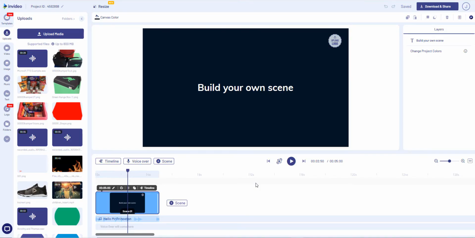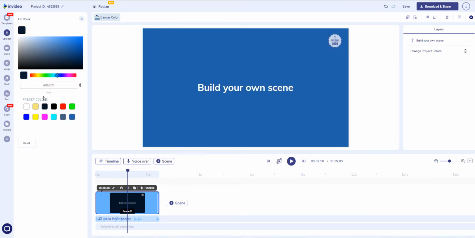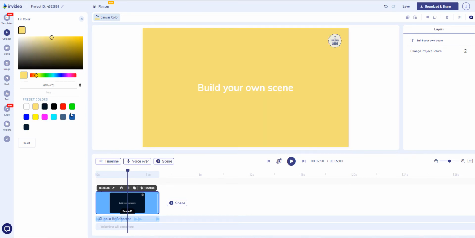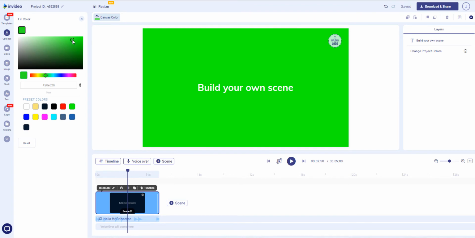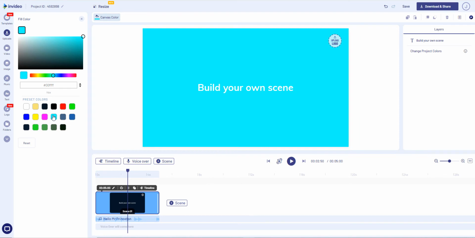That old perennial question of how do I change the background colour has been in the group a couple of times in the last week or two. Of course, it's really simple now with the new version because it's right under your nose, the canvas colour. So how do I change the canvas colour? I click on here, and then I can choose whatever I want as a background colour. And I can pick any shade from anywhere I like. So that's how easy it is to create a custom background colour.